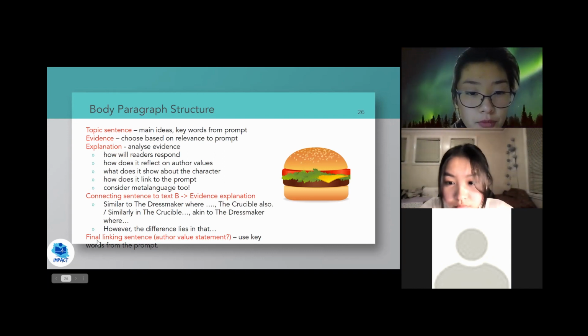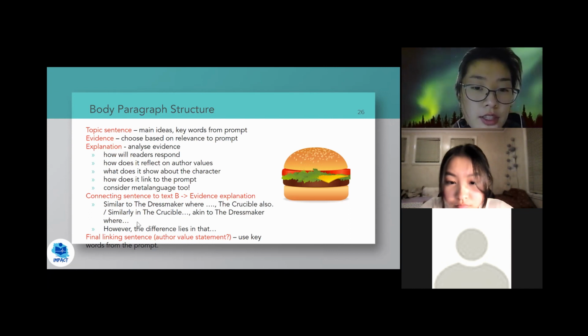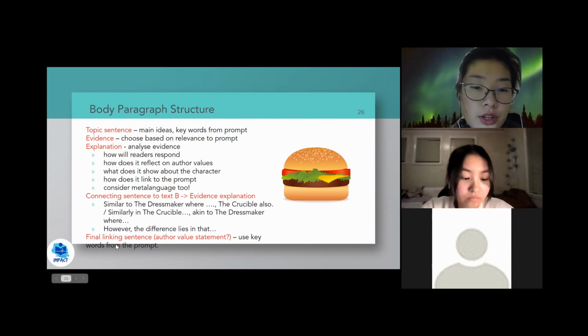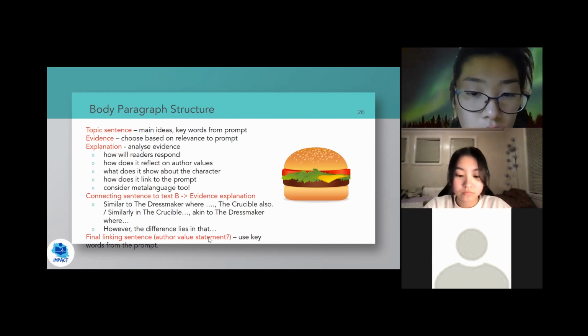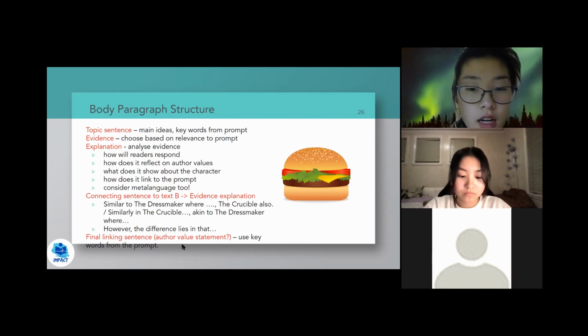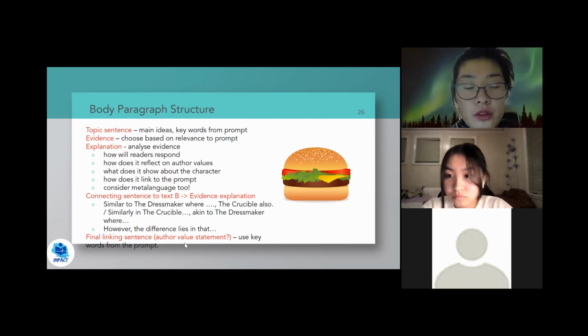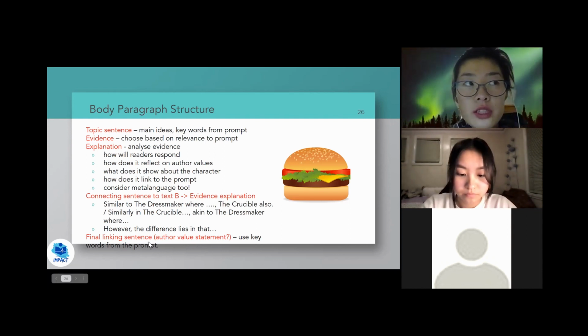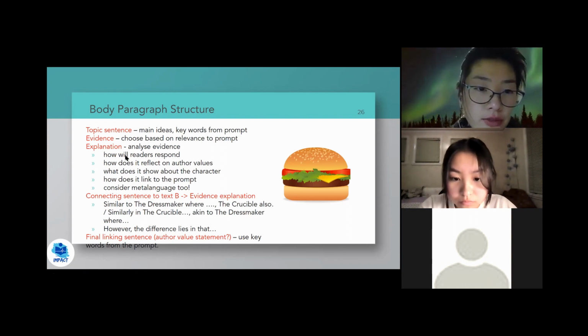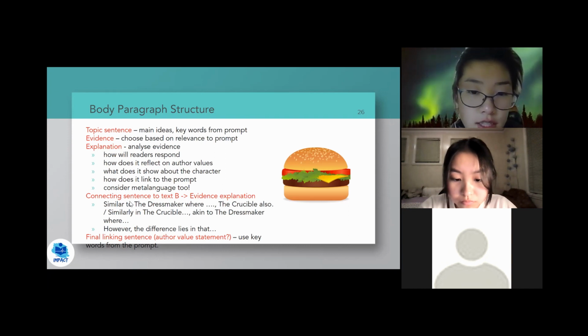And then finally, of course, we want to link everything together. So that includes a summary and also a statement for some of the author's key values. And it's also really nice to say, I guess, the key message to the audience. So what the author wants the reader to take away from that. And it might be quite different for each text.